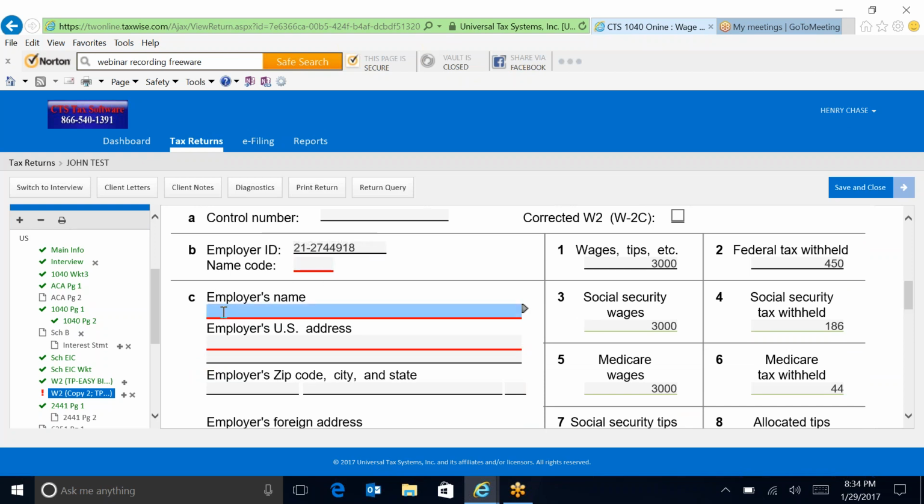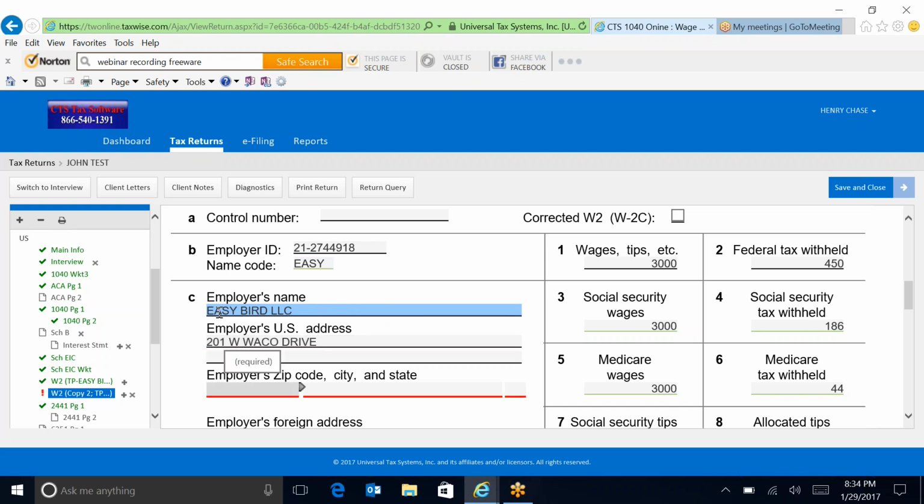That will fill based off of the information that we put into this box here. And as we can see, the zip code, once we type that in, the city and the state will fill for us. And that W-2 has turned green.